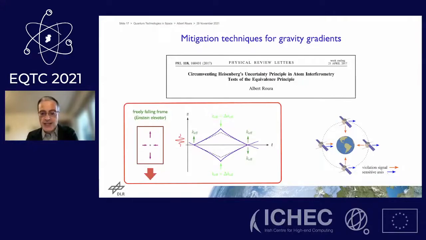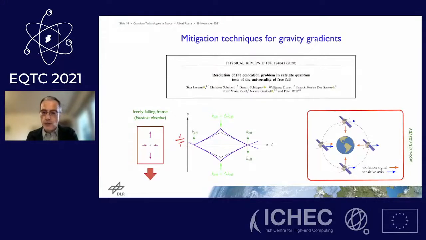So besides that, in space, one can combine this technique with the idea of the so-called orbital demodulation, which is based on the fact that the signal of interest here, the gravitational attraction, would correspond to the orange arrows, and other spurious effects, like those due to gravity gradients, would correspond to the blue arrow.